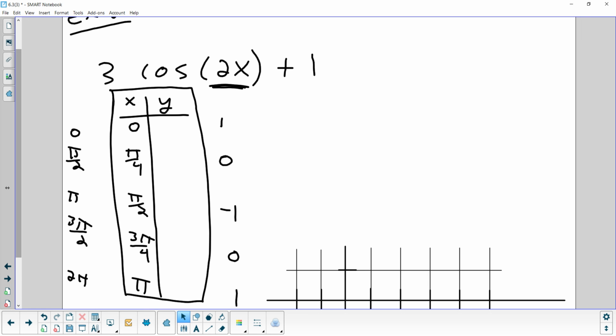All right. How do you handle a vertical stretch? What's going to be the arithmetic we have to do? You multiply by 3. All right, so we're going to do a ×3. And then how would you handle the vertical shift? Add 1. That's the order we need to do it in. ×3, add 1.